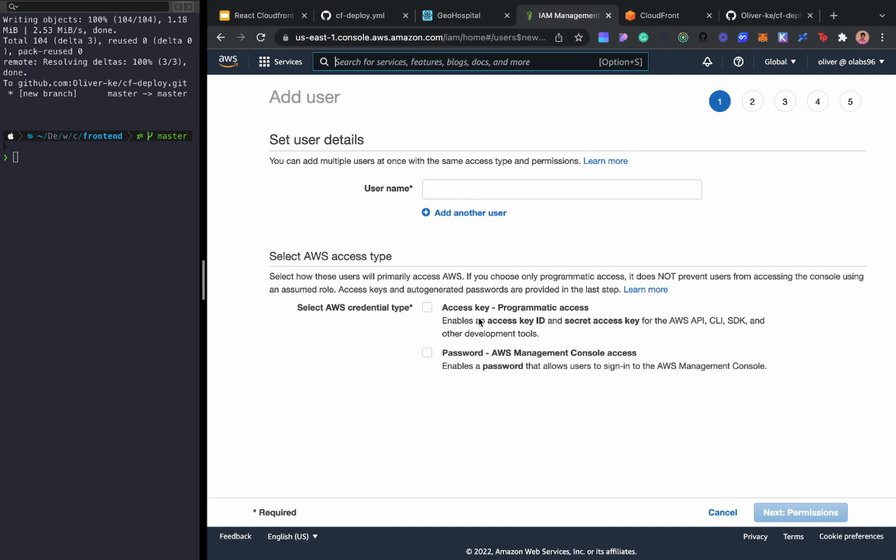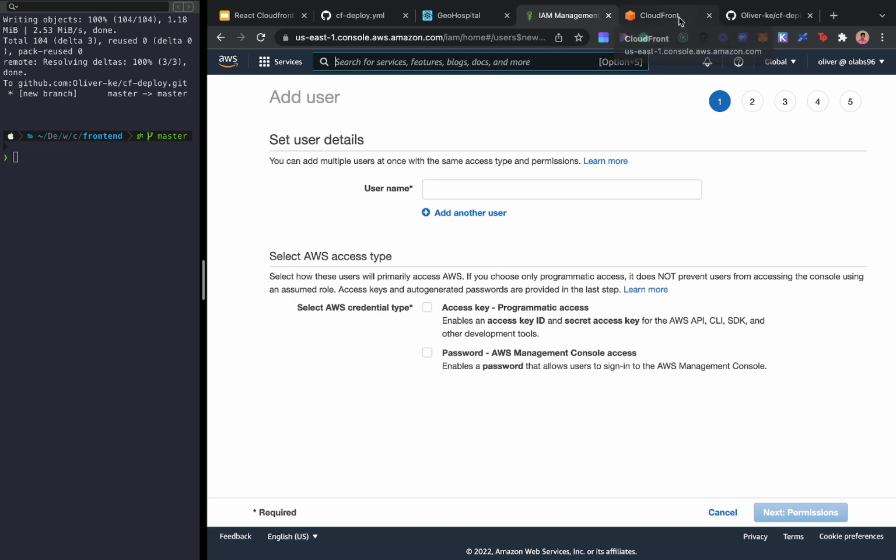You select what kind of access, so you'll be selecting programmatic access. You'll be given the access key ID and secret access key. Ensure that this user has full permissions to S3 and permissions to CloudFront, or if it's your own account, you can just give administrative access.